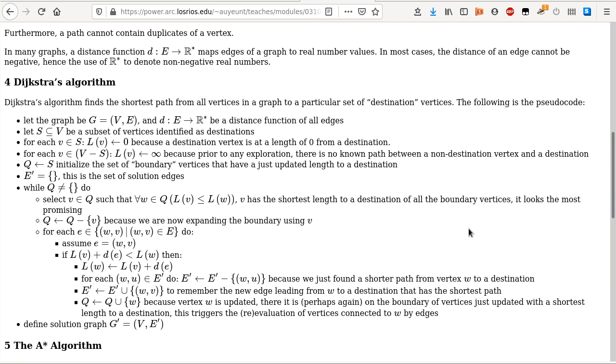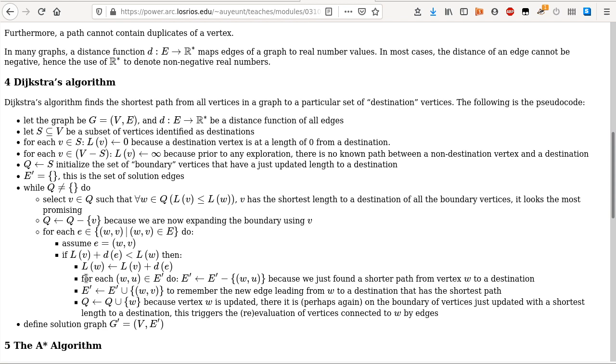That proved to be a shorter path compared to the path that I have already found from W to a destination. That is what this condition means. If it is true, that means we just found a shorter path from W to a destination. So the first thing we do is to update it. It's like, woohoo, we just found a shorter path, and this is the length of the shorter path. That's the first thing we do.